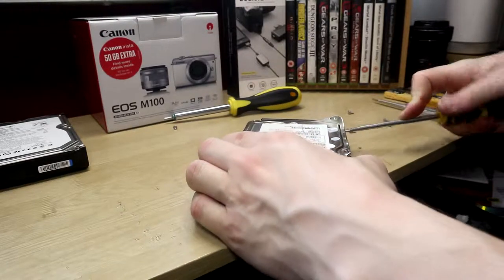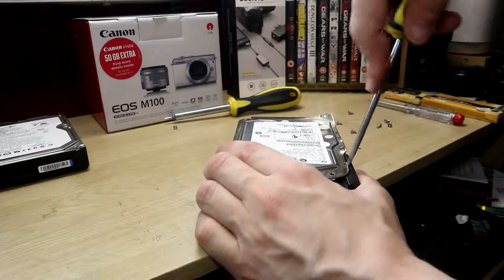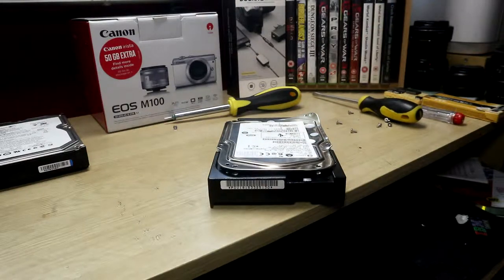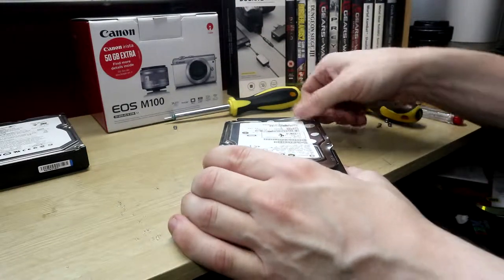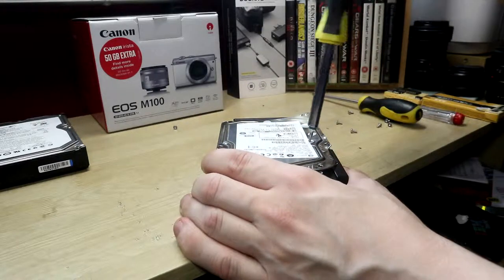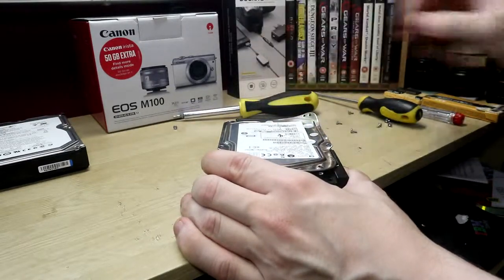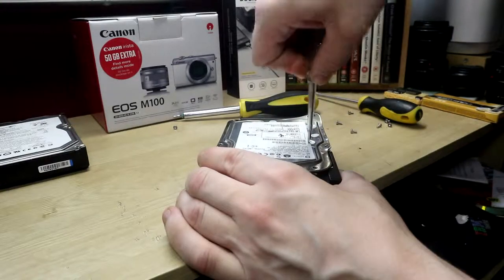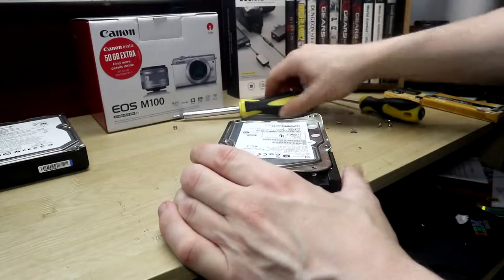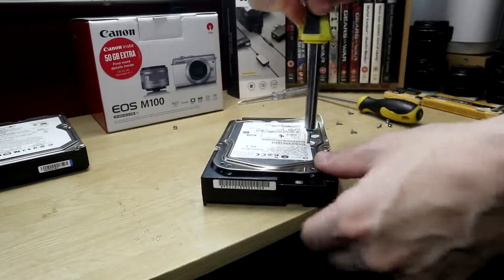Obviously you get the neodymium magnets out of these. So if you do come across a hard drive and it's ruined, or you want a neodymium magnet, always a good idea to... I wonder if that's a screw. Ladies and gentlemen, there is another screw. Where do they like to hide these? I would have no idea. But as I say, where I haven't got the right T-size screwdriver, this is going to be fun.